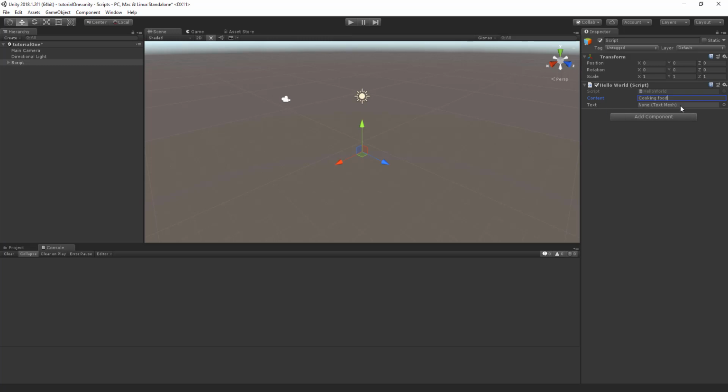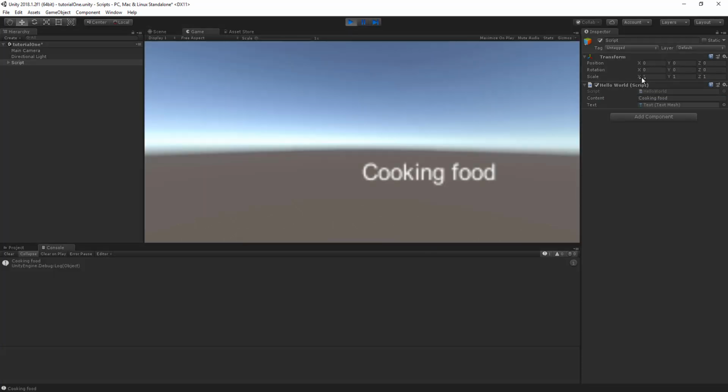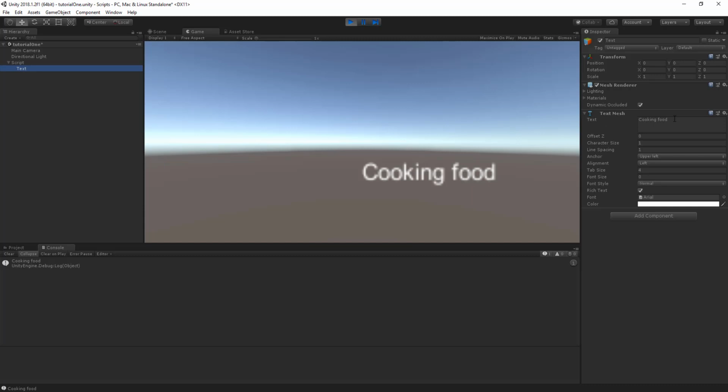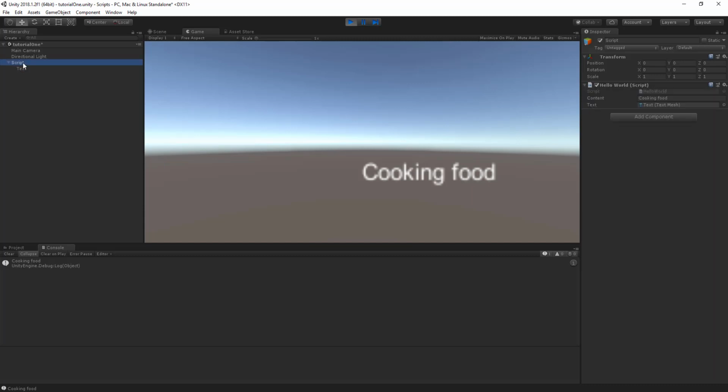All right, and now this text variable is not set, but once I hit play, you can see that it's going to fill this out with this text, and we saved it as text here, so you can see that this text here is what is being filled in here. All right, and if we go now to this text word here, it says cooking food. That's because we took our current string that we had here and we passed that information, cooking food. All right, this is cool and all, right?